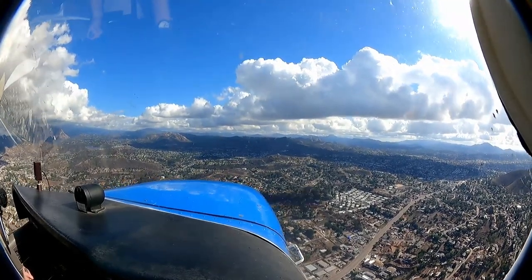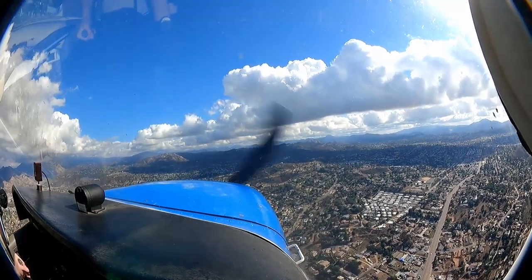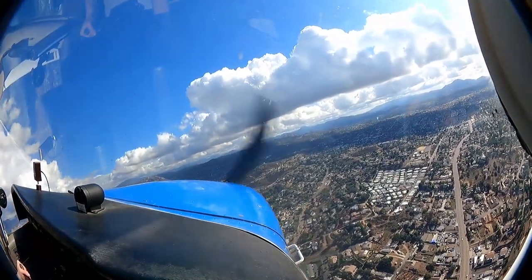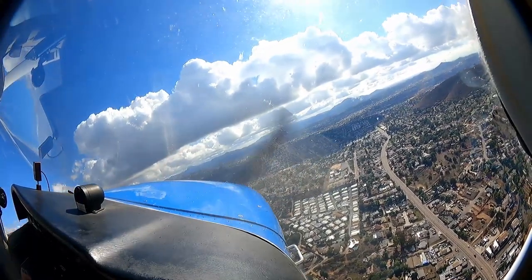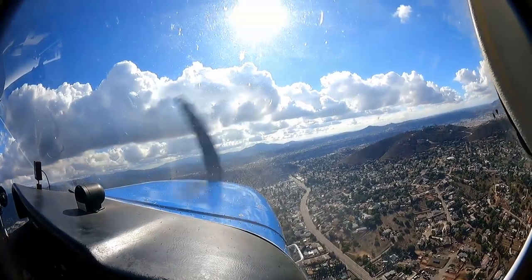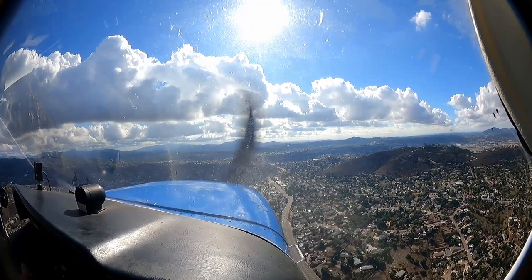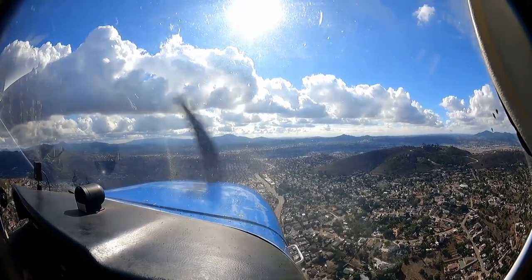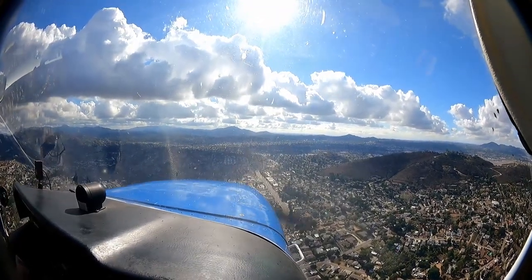So was that 5-0? And let's go ahead for that turn base. No, that was 5-9-1, because we're past him, right? Yep. November 5-9-1, clear to land, runway 27 right, wind 2108. Clear to land, 27 right, 5-9-1. So we need to keep it above 1500. Got a little slow there, but we're recovering. Start descending if you get slow. Yep, and 10 degrees, because I did not do that before.